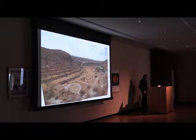And this is another land art that I made. This is again in Spain in a different location. I haven't titled this one, but it's in a place called Juliana, which is a town of about seven people. Again, abandoned farmland. And what I wanted to do is share with you a little bit of the process of how I go about making these.